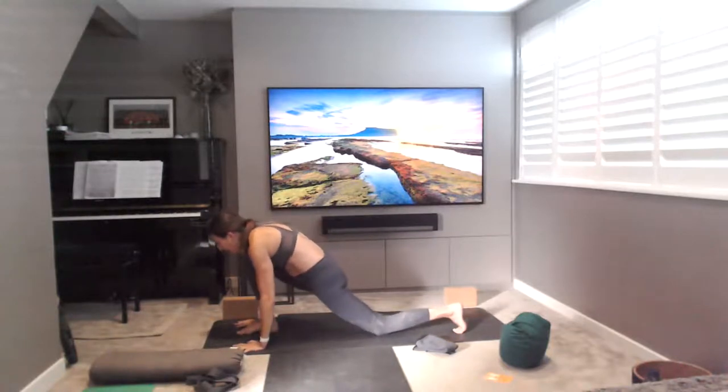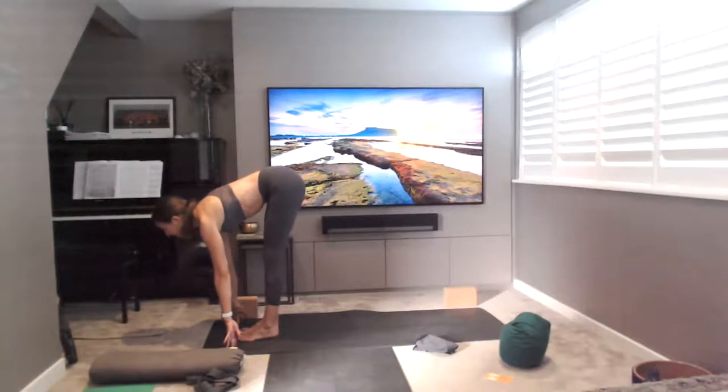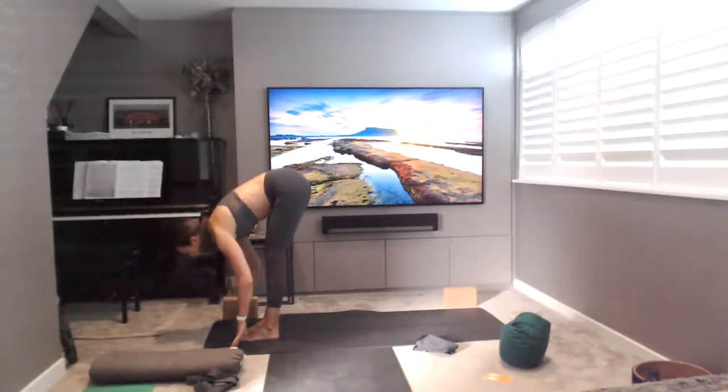And then this time, inhale to step the left foot back and forwards to join the right. And take your half lift. Exhale, forward fold.